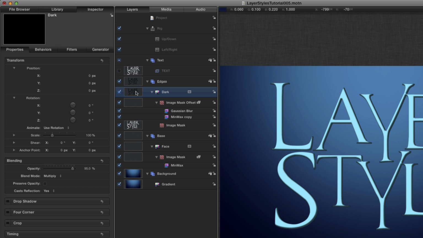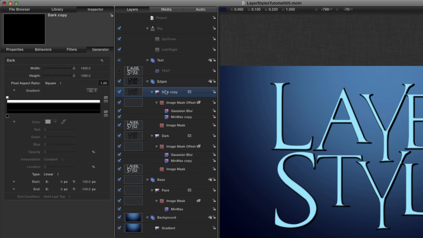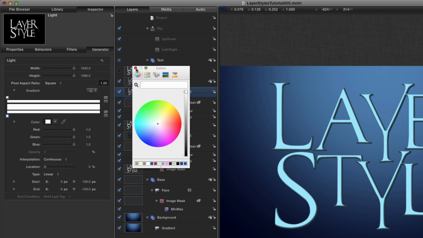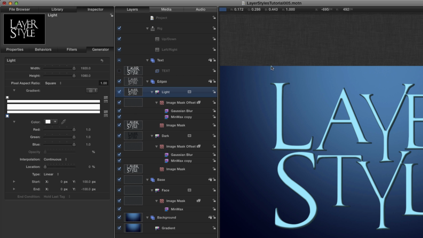Next up, we're going to duplicate this dark layer, Command D, and we're going to call it light, because this is going to be the other side of the bevel, the bright side. We're going to come to the gradient and we're going to set this color to white. Again, the reason for using that gradient is because we can make some much more interesting effects if we want to get really snazzy with it.